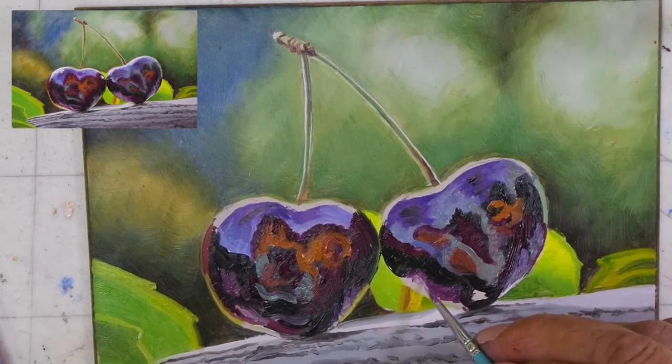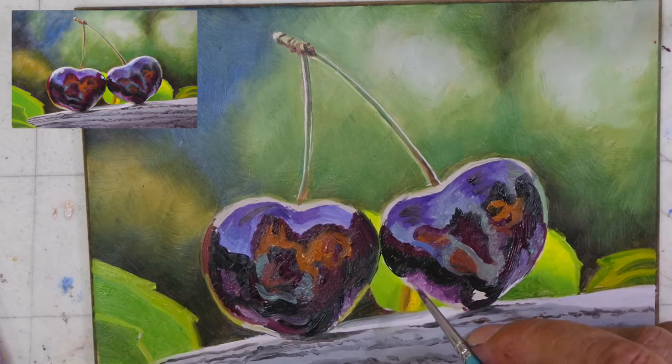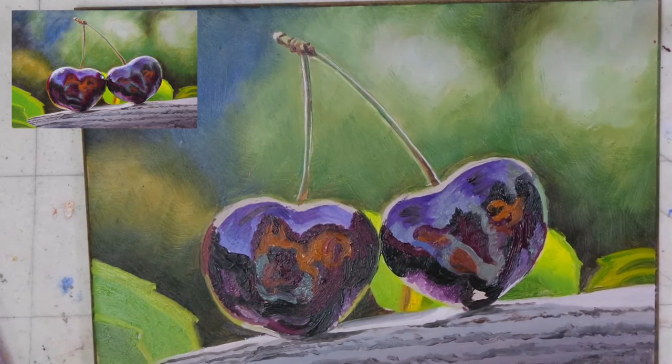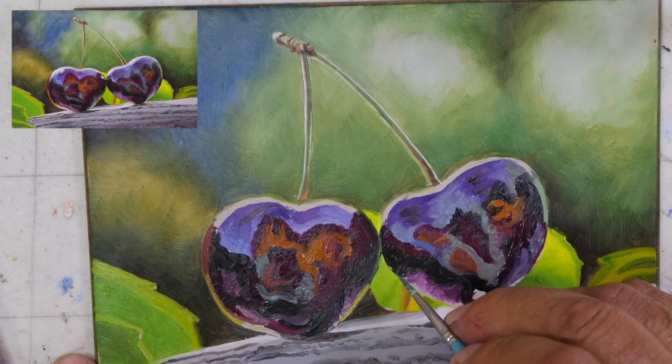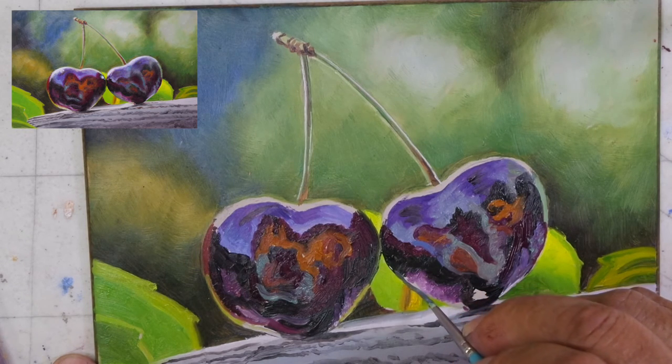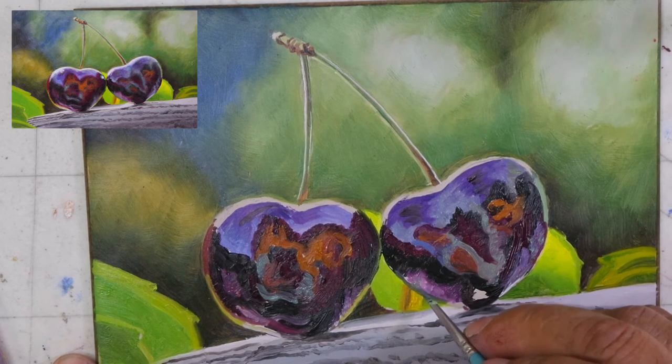A ver. Vemos una variedad de colores aquí y luz. Y necesitamos una orilla para distinguir esta área de esta área. So here we need, if you were looking at it right now, it's obvious we need something. All we need is contrast there to distinguish this area from this area. There's our contrast.